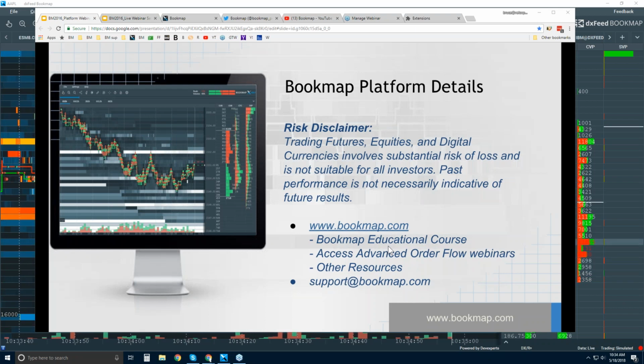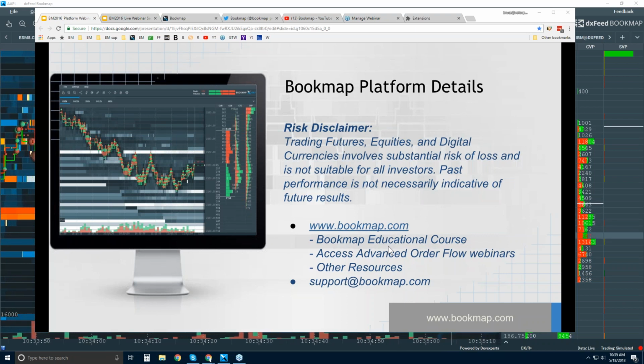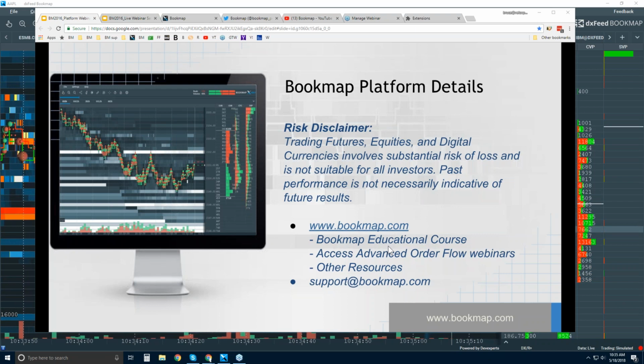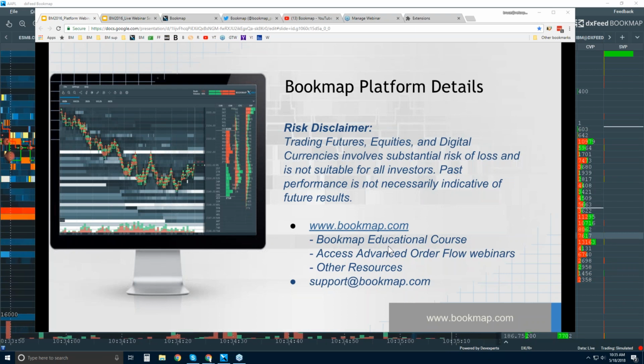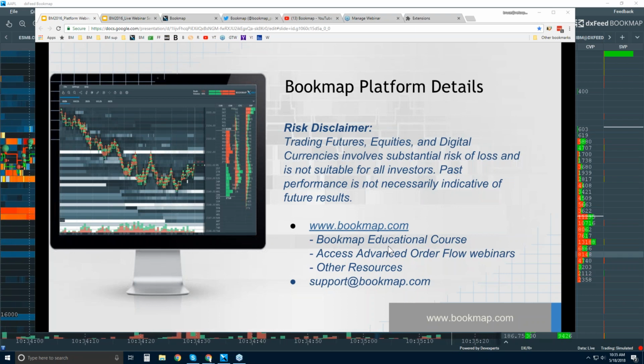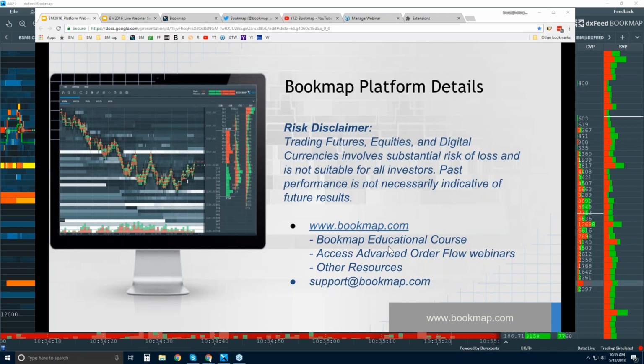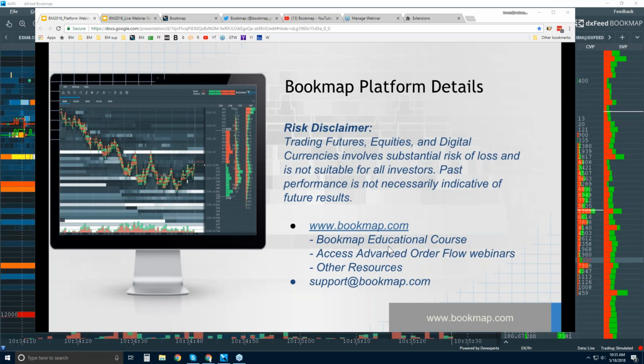Okay, so due to our analysis in the live markets, we start to anticipate future price movement. So the whole concept here is when you subscribe to Bookmap, you get the education and support, and then see it every day in the live market. So therefore, you can start to bridge that gap of understanding in a classroom environment, but then see it in the live market as well.